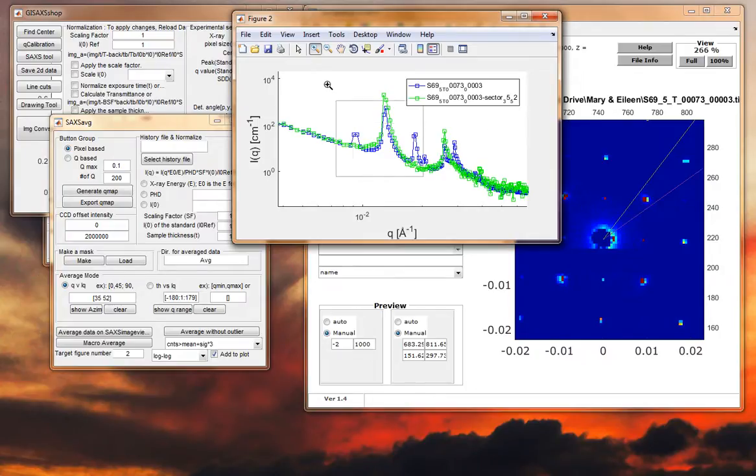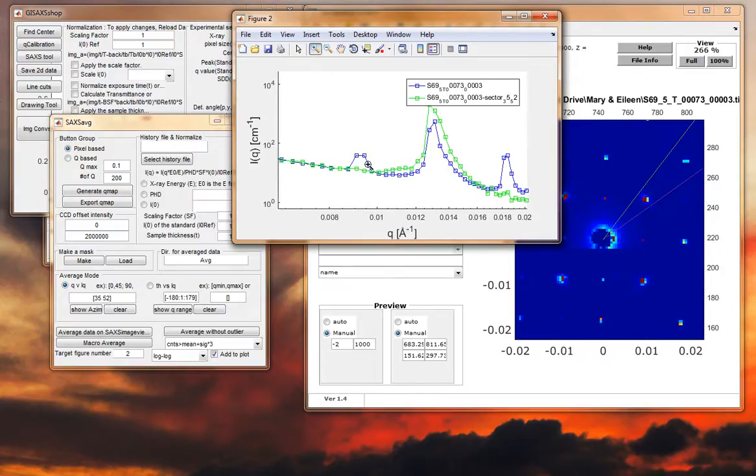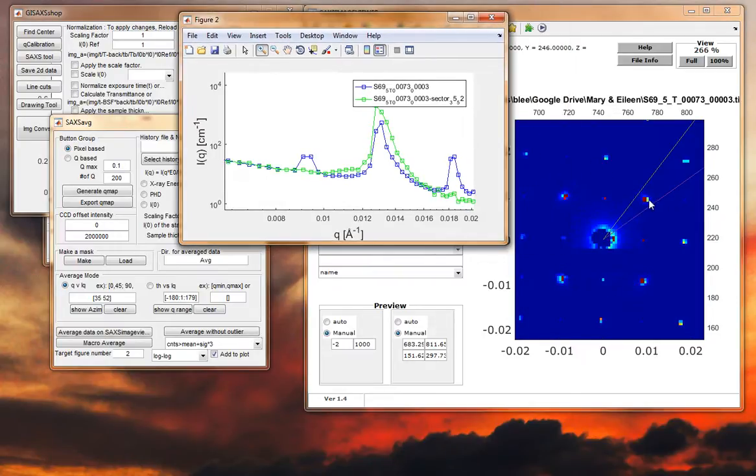If you look at the intensity here, this peak actually comes from these four peaks, which are not included as you see here. The intensity of this peak is a little higher than the full averaging because, when you do the full averaging, the intensity of these four peaks, 1, 2, 3, 4, is spread around the entire 360 degrees.